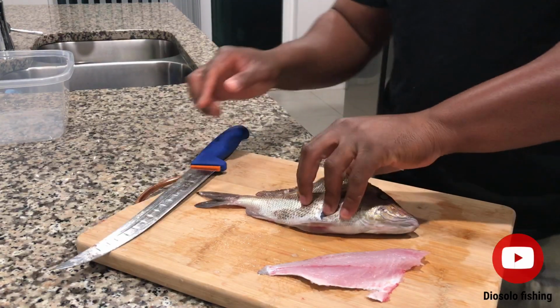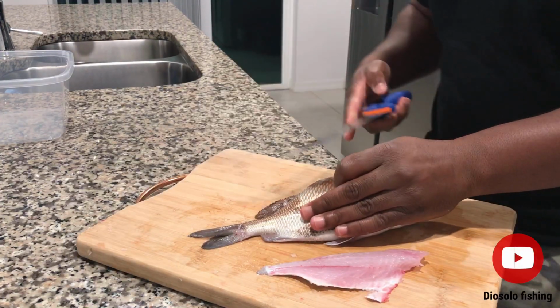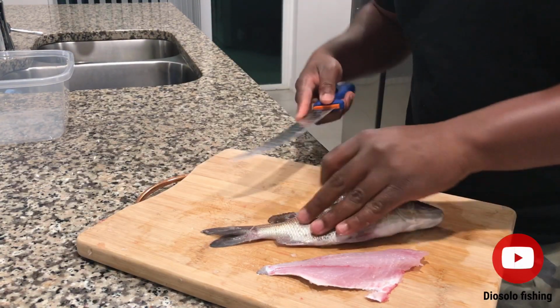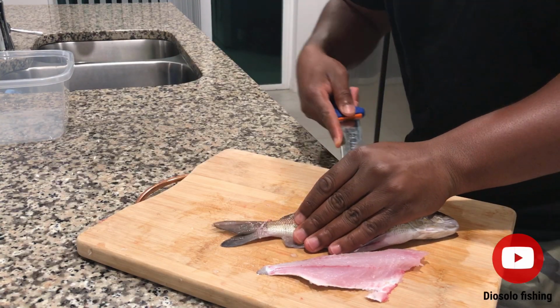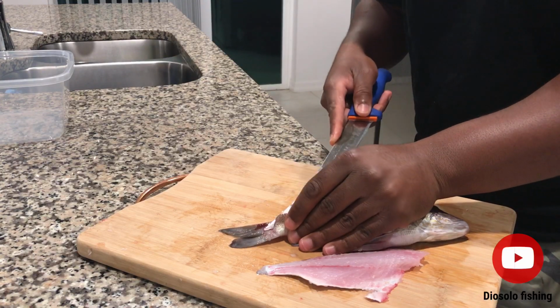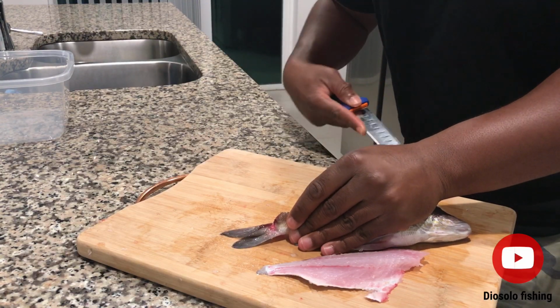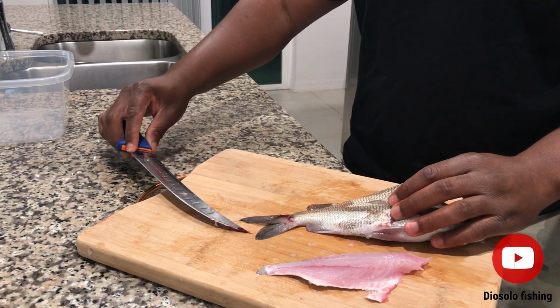And the same rule, peel that meat back, look for that spine, and fillet your fish down that spine. Once you break through those pin bones, you get to the rib cage, you turn that knife up a little bit, right?